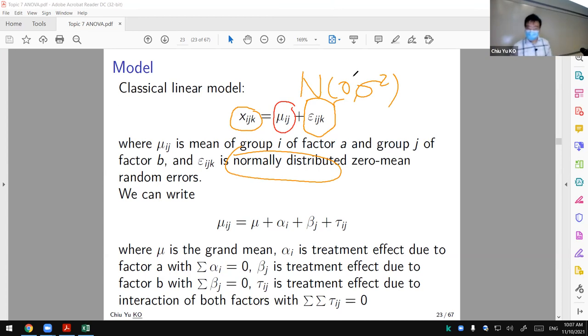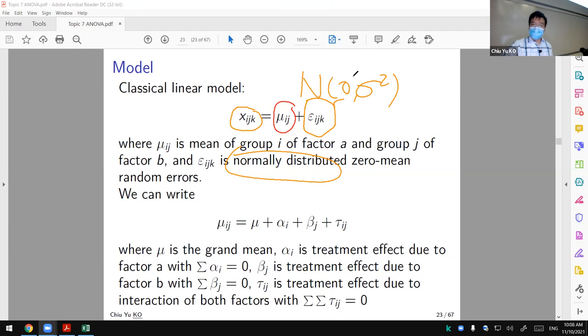I don't think I explicitly wrote that out, but same as previously, we assume the variance is the same for everyone, the same variance for different groupings. No matter which grouping, they're only different in the mean. To repeat the assumption: everything is normally distributed, everyone has the same variance, and we are trying to see whether the groupings have different means or the same mean. This is given by the grouping: mu ij is the mean of observation ijk.